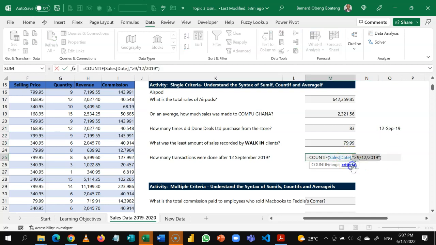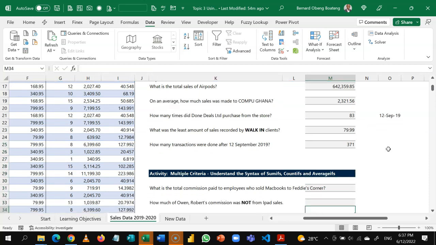I'll select my criteria range and then put in my operator: double quotes, greater than, close double quotes. To join it with that cell, I'll bring an ampersand, the and sign, and then select this. So that's another way if you want to select a date. When I close this, I get the same answer. Whether you input or reference, it's the same method.